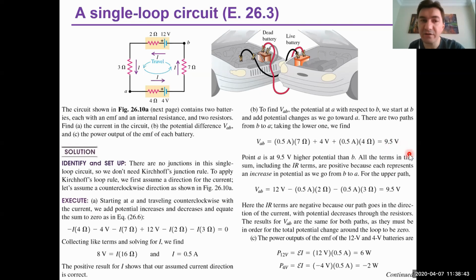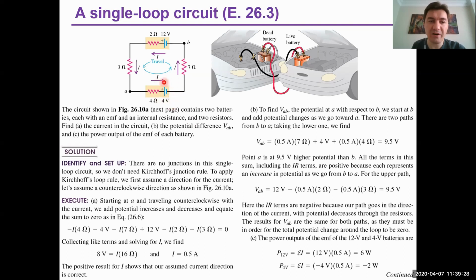So it is not equal to 0 because it is not a closed loop, okay? So we are just going from B to A. But if you are going from B to B, then in total it must be 0. If you are going from A to A in that direction, in total it must be 0. But if we are going from B to A or A to B, we will have some certain voltage, okay? Or sometimes even this one can also be 0 depending on the direction of the EMF and direction of the current.